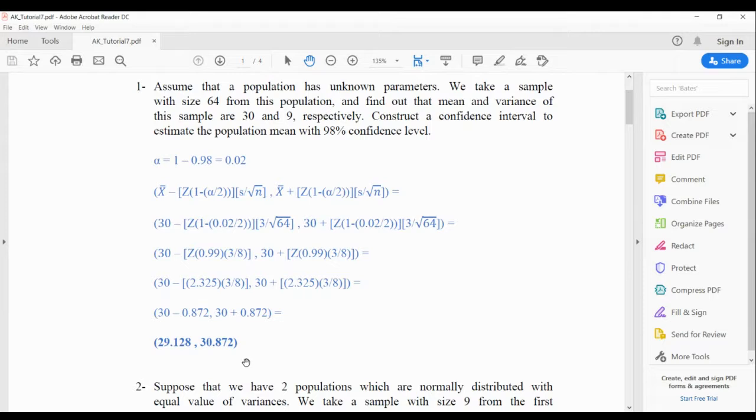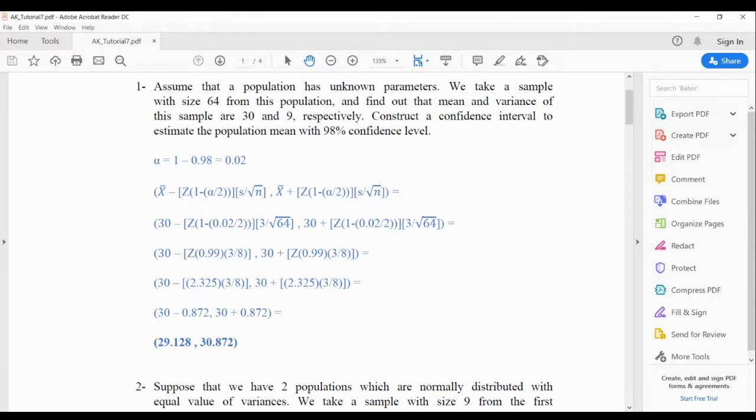What does it mean? It means that with 98% confidence, I'm sure that the population mean, mu, will fall inside my interval. And that's why it's more accurate to provide a confidence interval rather than a point estimator. Because when you just mention a point estimator, we could say, yes, this is an unbiased point estimator. But we don't know how sure we are about it. And the confidence interval comes with a confidence level, which is the beauty of it.